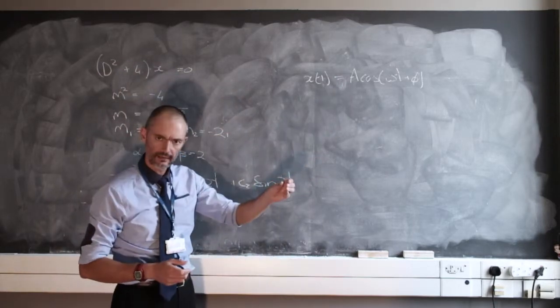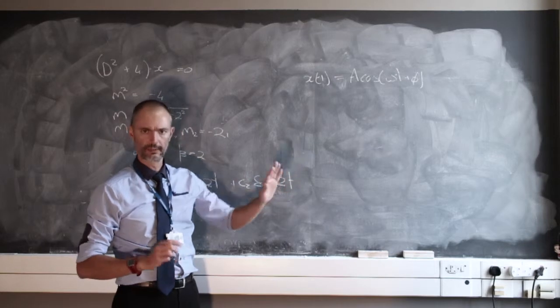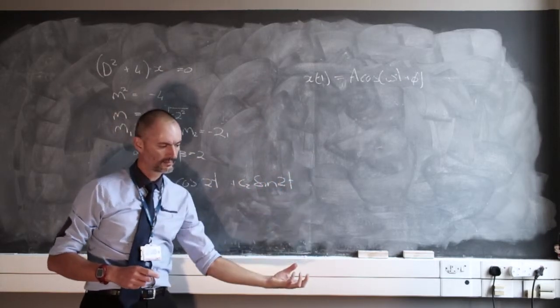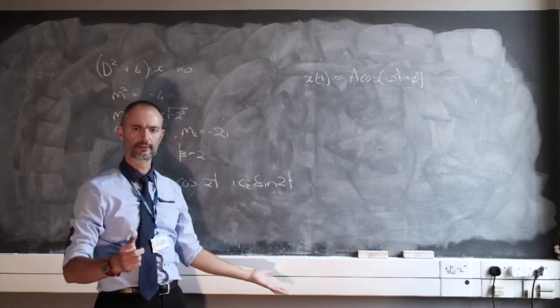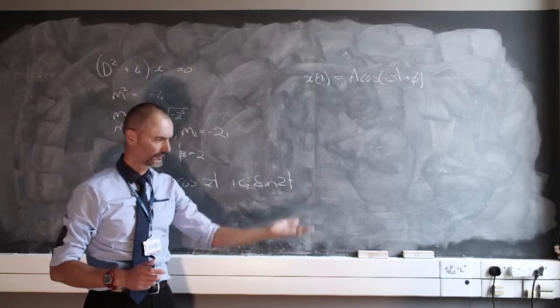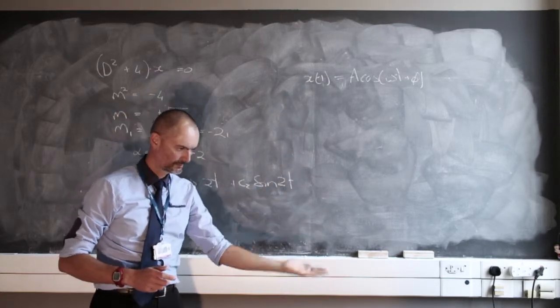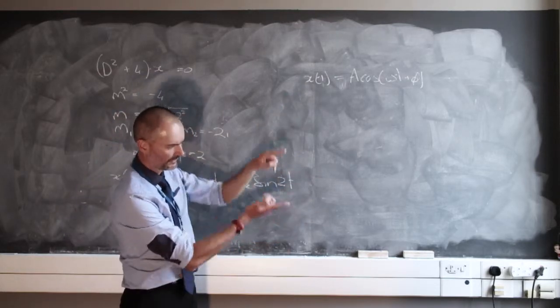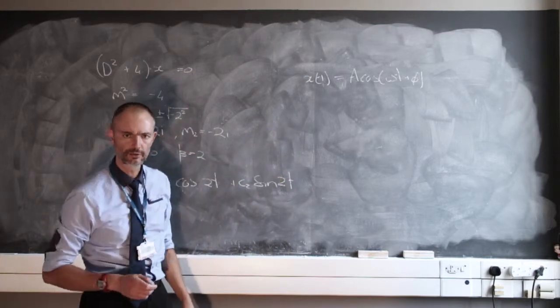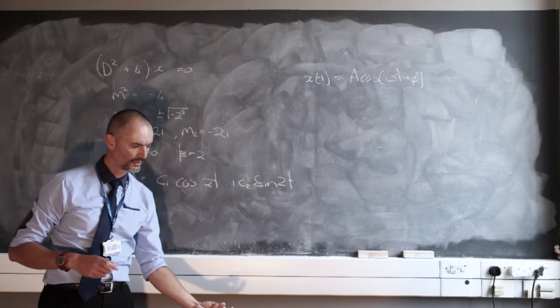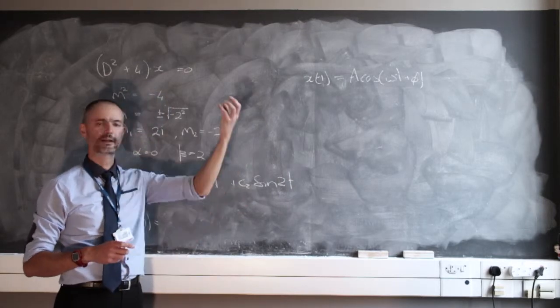And the reason why we do this is because A gives us the amplitude. Now imagine my mass is hanging there again at equilibrium, leaving it alone, it's hooked on the spring, it hangs there. Now I pull it down a certain extra distance, and I just let go. It is now going to oscillate beyond the equilibrium point up, beyond the equilibrium point down, and that is going to be my amplitude. Now imagine I just let it go from rest. As far as I pulled it below equilibrium, it's going to go above equilibrium.